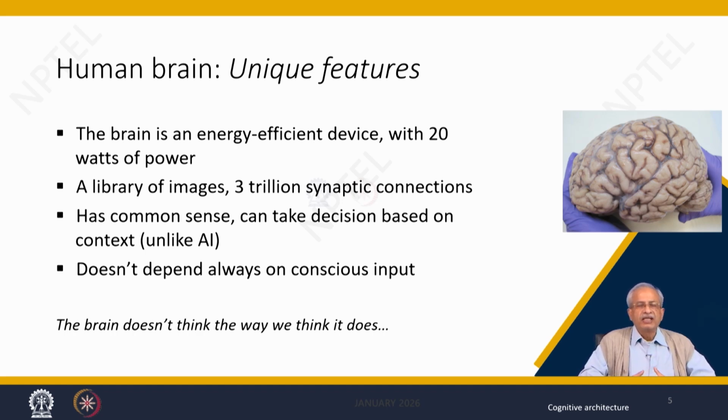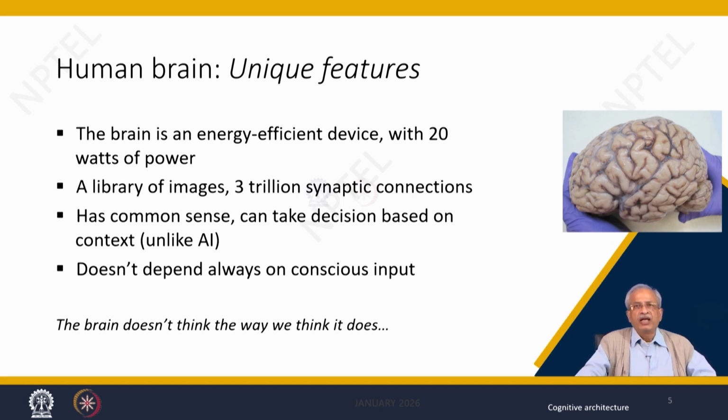But the brain is, as I said, a very complex system. We particularly believe that the brain works in a certain manner. We still do not know how it works, because the brain does not think the way we think it does. The brain has a very special way of thinking. So, it is very important for us to understand the process through which this learning takes place, and if we learn it effectively, probably we can also control our learning system in a much better manner.